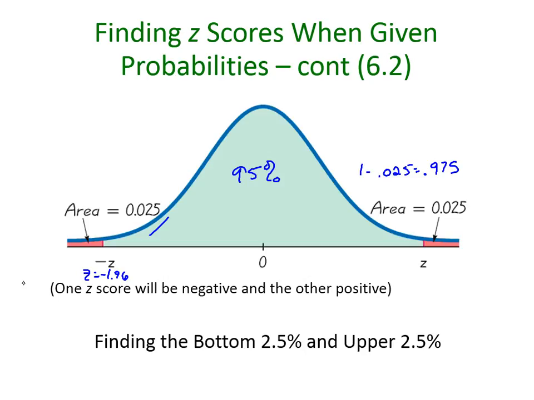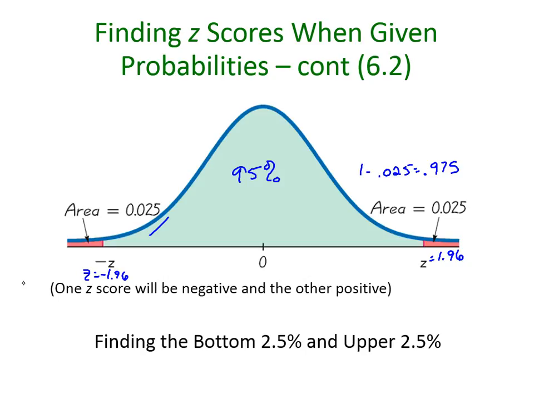What are we getting? 1.96. Is everybody finding the 1.96? You should be getting the 1.96 this time. Now, this one has symmetry. If you have the standard normal distribution, then you know your mean is 0, and we have a standard deviation of 1. They're going to have that kind of symmetry, where if you have the same percent, that lower 2.5% and the upper 2.5% will have the same z-scores, just opposite signs.